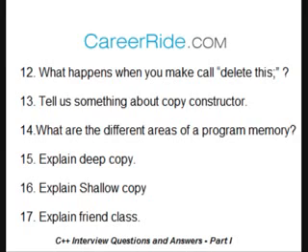Explain deep copy. Deep copy involves using the contents of one object to create another instance of the same class. Here, the two objects may contain the same information, but the target object will have its own buffers and resources. The destruction of either object will not affect the remaining object.